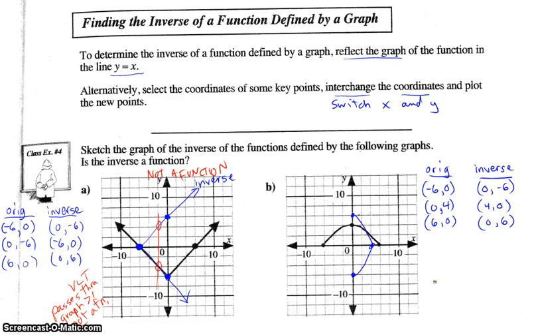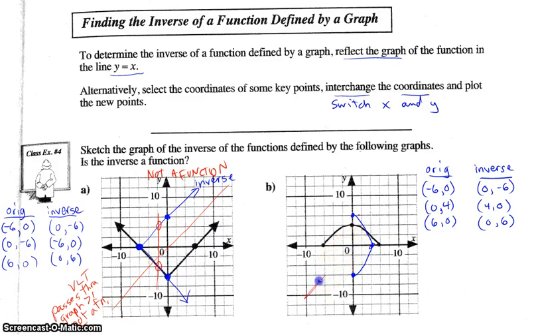All right, so just a couple things that I wanted to mention that I forgot to mention last time on the last example. Again, this is an inverse, so it should be reflected over the line y equals x. So if you take a look at the line y equals x, kind of going like that, this one did look like it was reflected over that line. Let's draw this one here.